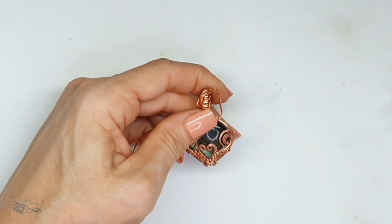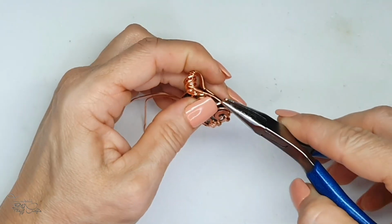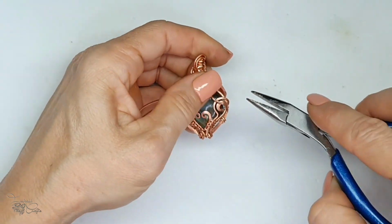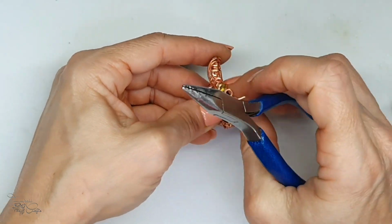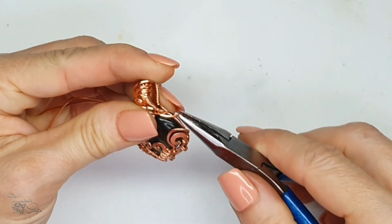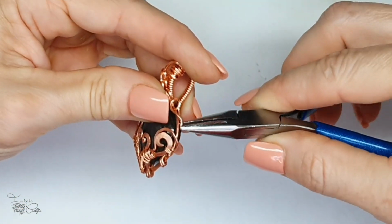So I'm going to go around with the other wire now, and I'm going to create a swirl. You can see here my wire was a little bit too short. I think I used 18 centimeters and I've given you 25, I think. So you'll have a bit more length than I had here. So I'm adjusting it and shaping it with the wires to fit the stone, like so. And I'm going to fold it around the stone itself. And then there's just enough wire for me. I was trying to set another stone, but there was just not enough wire left, so I've decided to attach it to the frame.